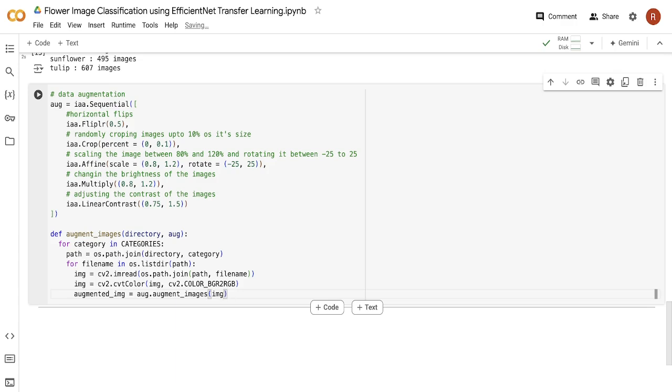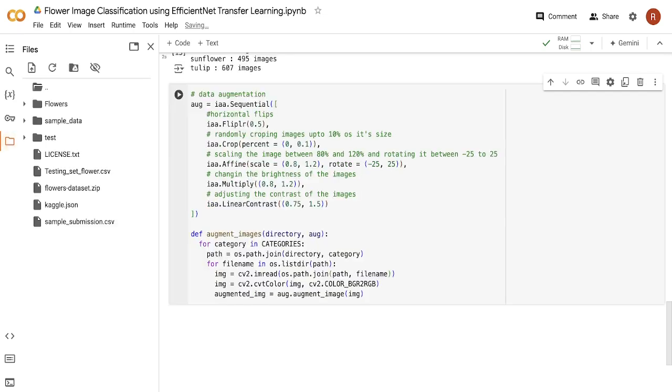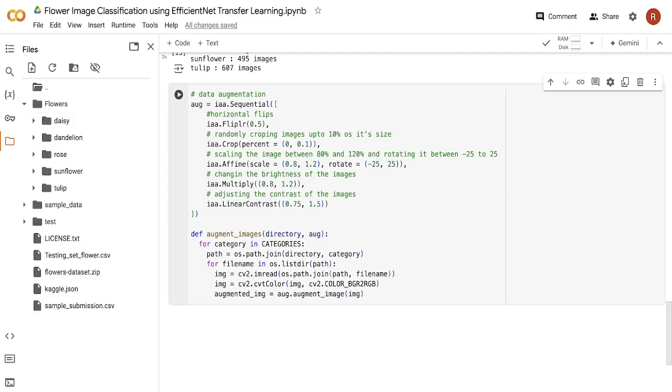Then the next thing we also have to do here is store these augmented images in the existing folder. It's actually image, not images. Fine. So let's say this augmentation has been applied on the images, and we now have new images which have been rotated, shifted, tilted, flipped, and all those things. Now all those images we also want to store in the existing folders, like the augmented images generated for the Daisy folder should get stored in this Daisy folder. The augmented images generated for rose flowers should also get stored in this rose folder.